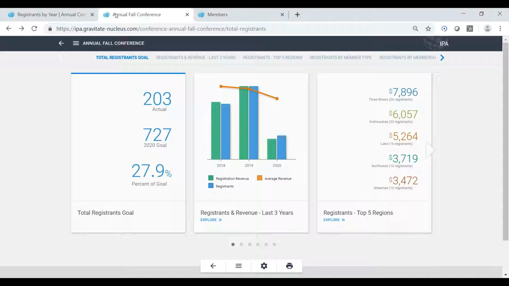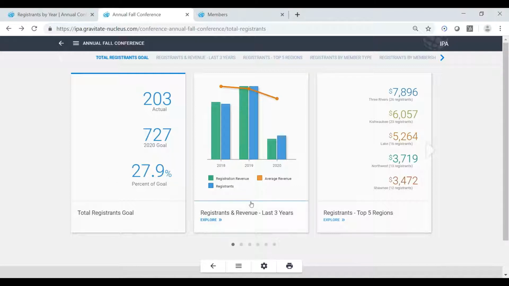And so basically, when you look at this particular carousel, one of the things that you're going to see, and we're looking at the 2020 goal here, so that's why it looks a little low. We're going to see how we're performing against that particular goal. And this is one of the things that we really like about Nucleus is that because the data flows in real time, anybody can log in and see how you're performing against those goals at any particular point in time.